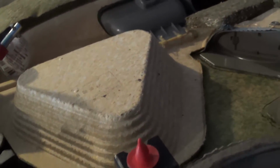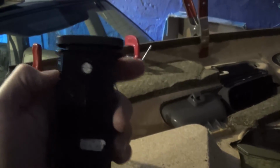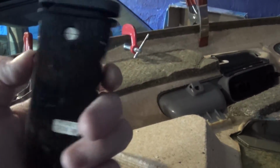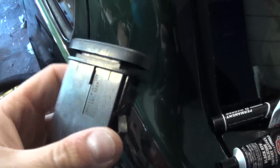What else? There's also this here, the emergency flasher switch. Now when I bought the car, this was jammed in place and would not work. So I pulled the switch itself out, but in the process broke off these two retainer springs. So what I did was I actually cemented those back in place with some JB Weld. Hopefully this will fit in place nicely now. So that's basically where I am.